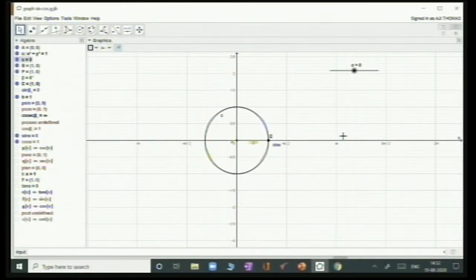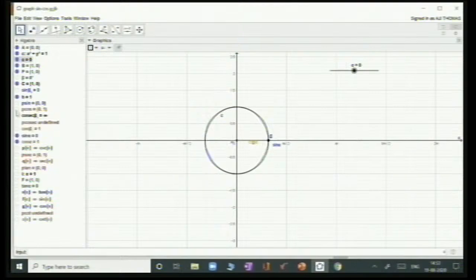So you can see that at the very starting, when alpha is 0, what is cos alpha? Cos alpha is this orange line. And this is actually the radius of the circle. What is the radius of the circle? The radius of the circle is 1. So what does it mean? This means that corresponding to 0, the value of cos alpha is 1. So what will be the first point corresponding to 0? It will be (0, 1).